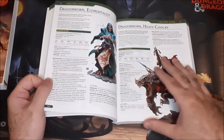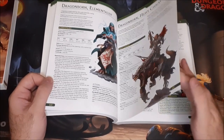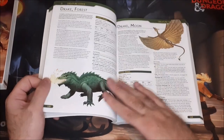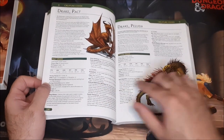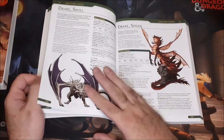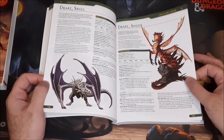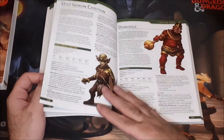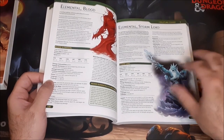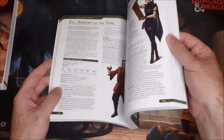Then we have the Dragonborn — there are a couple different types of dragonborn in here as well, so it has more variations of existing creatures beyond just unique ones like the Tome of Beasts had. Some Drakes too: the House Drake, Bathhouse Drake, Fey Drake, Forest Drake, Moon Drake, Pack Drake, Paluda Drake — which looks like a weird porcupine-dragon hybrid — and the Skull Drake, which actually looks really cool. I wouldn't mind having a mini of that at some point. Spider Drake — not a fan, but that's my own personal arachnophobia. Dust Goblins. We've got some Elementals: an Elemental Storm Lord, Blood Elemental, Venom Elemental. Some Elves. There's a lot of variant creatures in here.